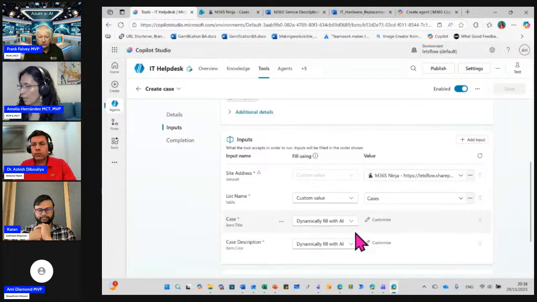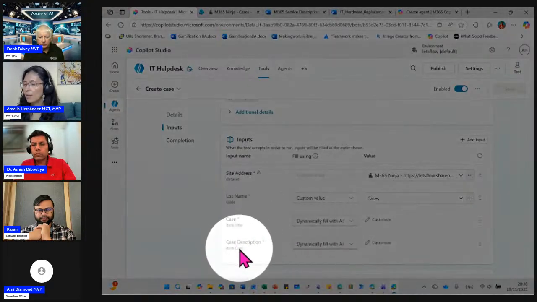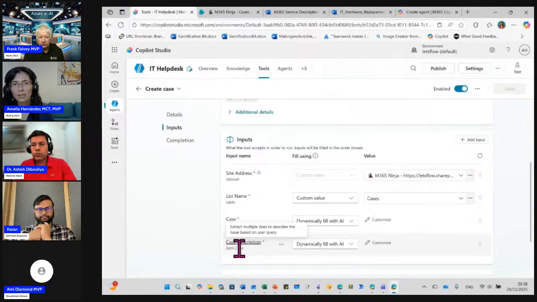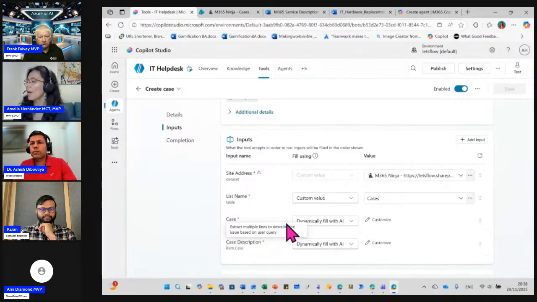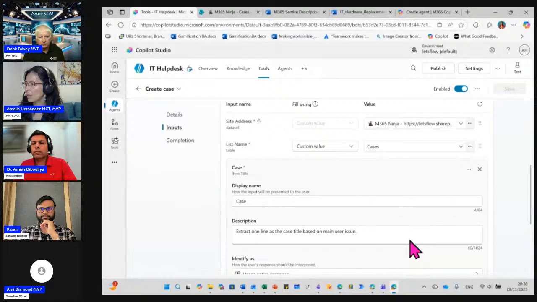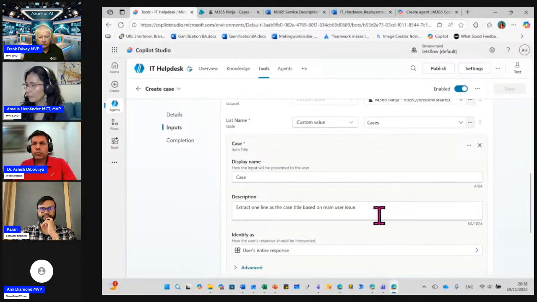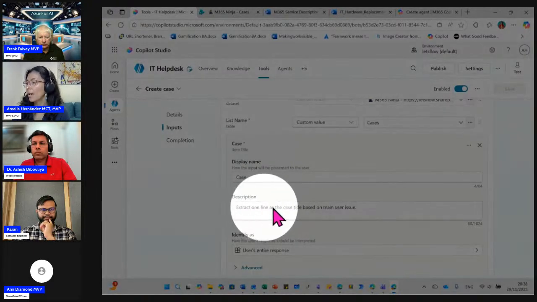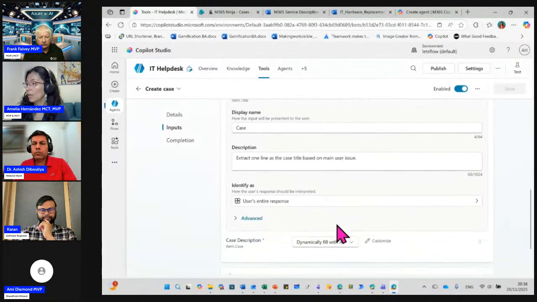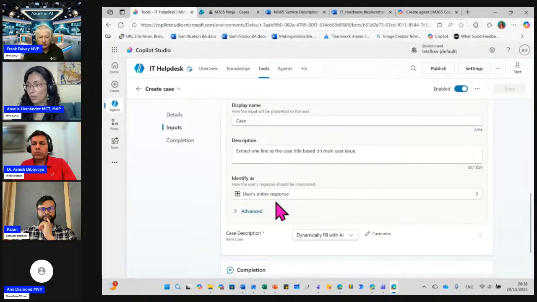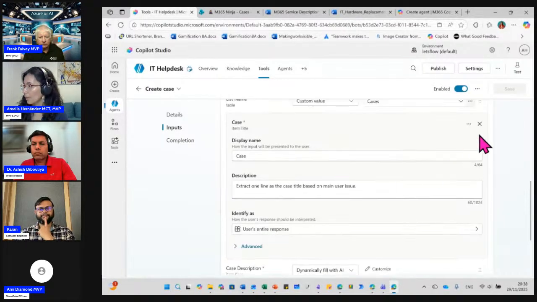And here, those case and case descriptions, of course, are created dynamically, filled with AI, because this is, out of the context, one of the best things AI can do for us. And here, if we go to customize, yes, so here I did have to add, of course, the display name, to add a description, and to select the user's entire response.